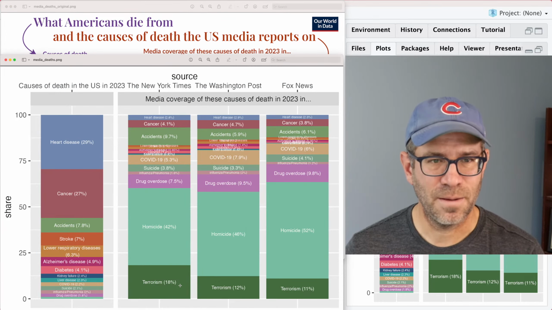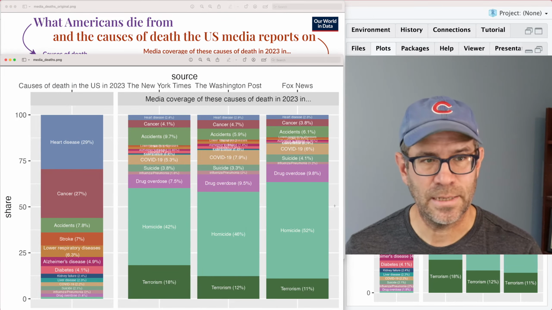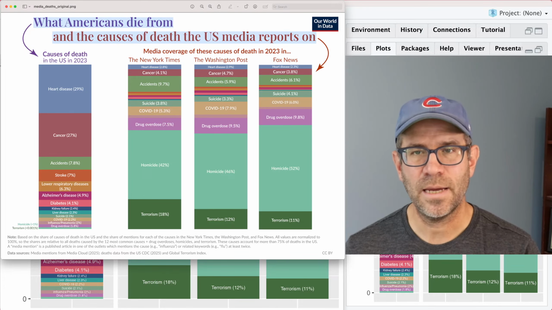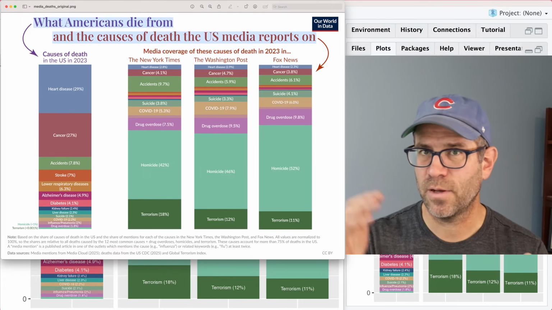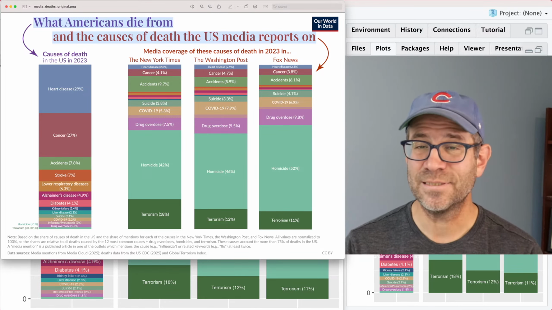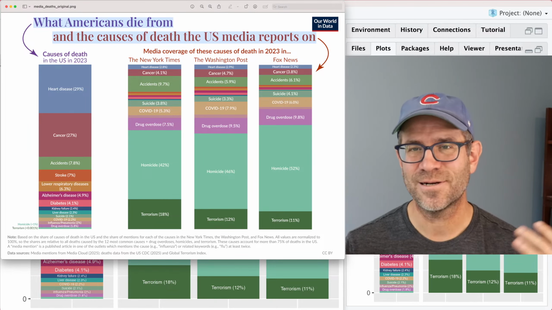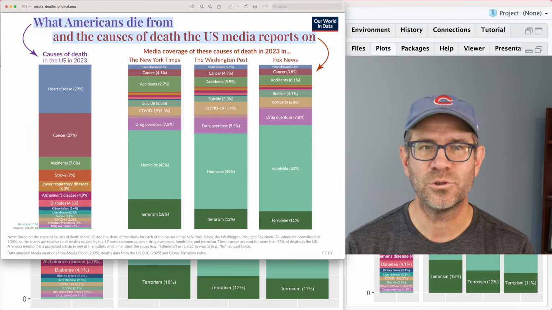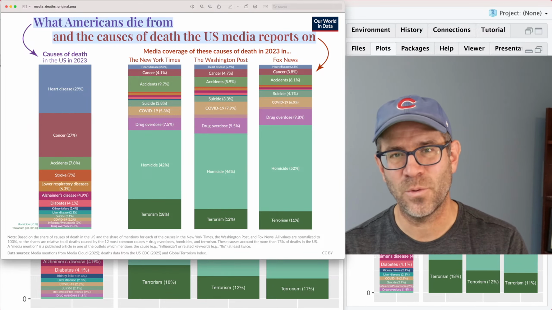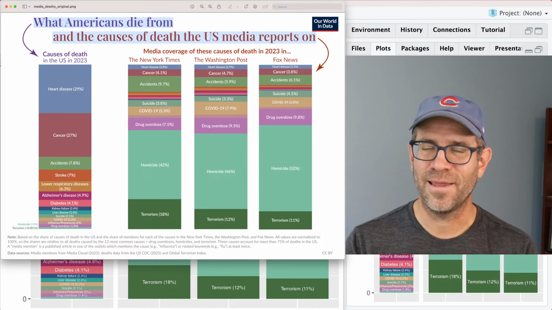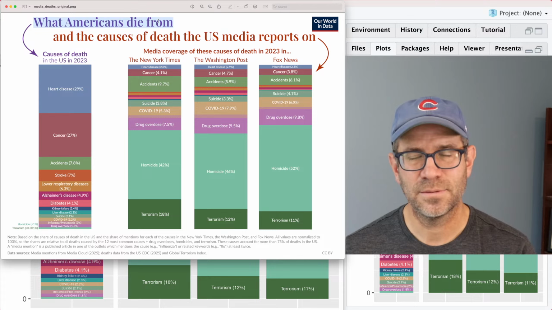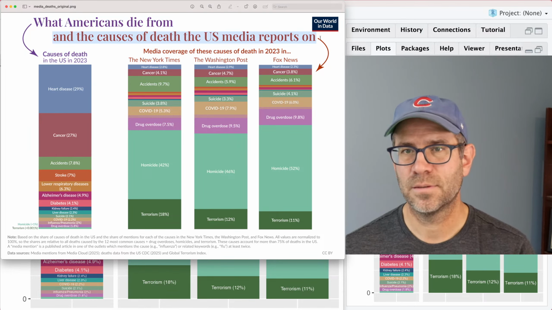All right. So let's go ahead and put in the titles. Like I said, the first line of this title is left justified and the second line is right justified. And I actually like this title and their use of color and their arrows to kind of draw you to what Americans, quote, actually die from, and the cause of death that the US media reports on is the right. Yeah, I like that. And so what I'm going to do is make this the title and this the subtitle.